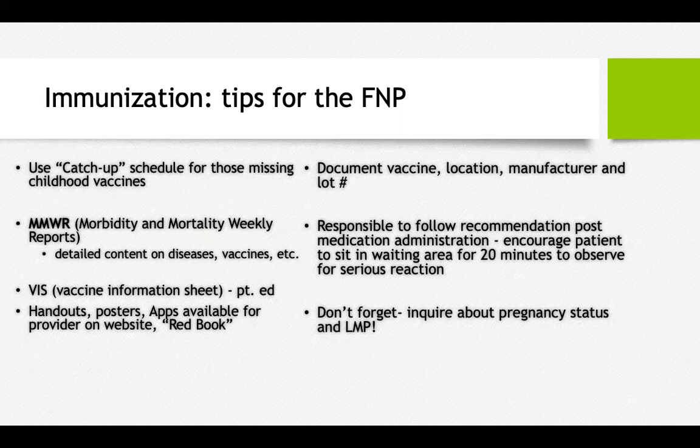The length of time from administration to the appearance of an adverse reaction can range between 7 to 30 days and is dependent on whether the vaccine actually contains a live virus. So when in doubt, you just want to go ahead and report the event. There's information regarding potential reactions for each vaccine, which is available in something called the Red Book. It's developed by the American Academy of Pediatrics, and on the CDC website under the Morbidity and Mortality Weekly Reports. It's just cdc.gov. That's the website you want to go to for all your immunization information.